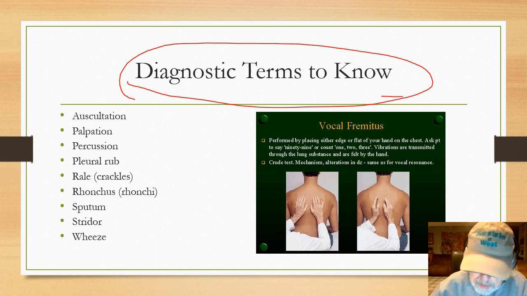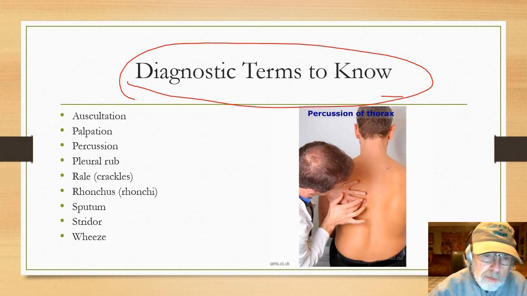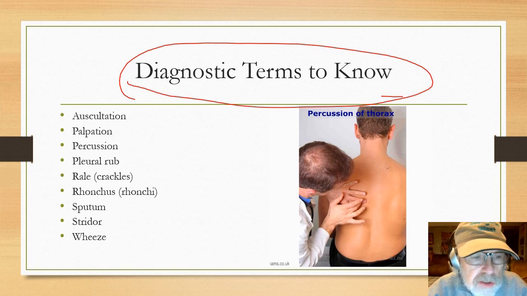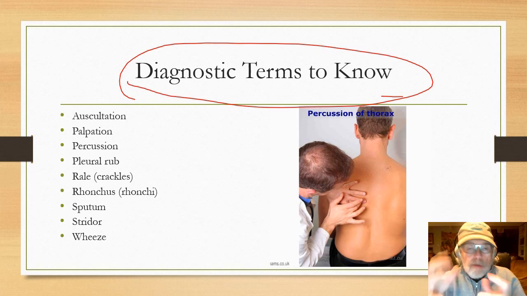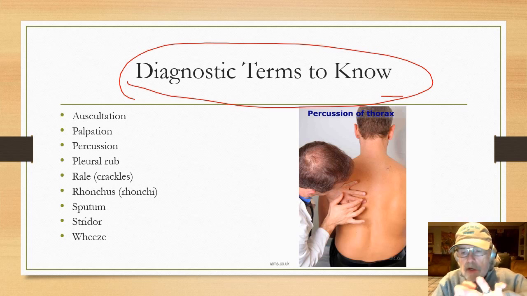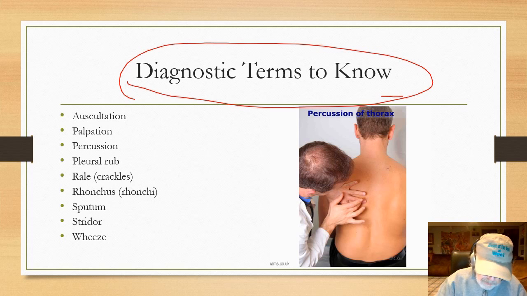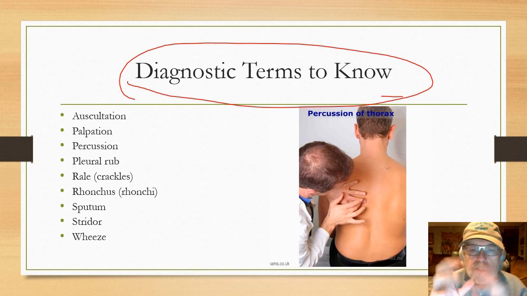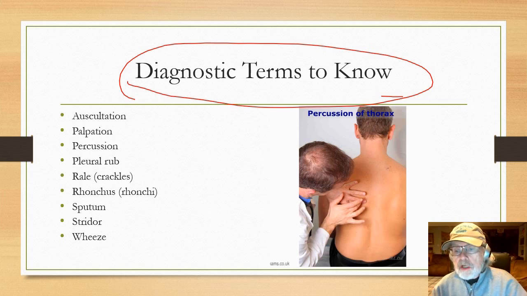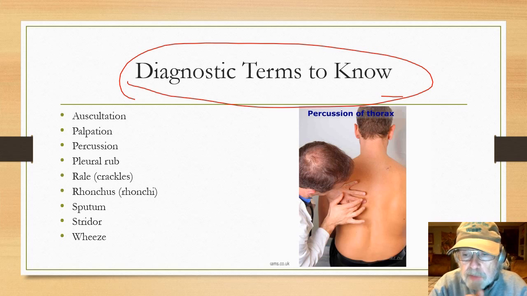The third word that we have here is percussion. Now you probably wonder what in the world the doc's doing. They take their fingers, they start to tap and tap and tap. What they're doing is just like percussion, like in a drum. The idea is the lungs are going to be filled with air. So when they percuss over that, when they tap, okay, you can do this against a wall. As you're going along it, when you finally get to a stud, there'll be a dull sound. If you're over areas where there's no stud, it sounds sort of empty behind that. That's because it's air behind that.